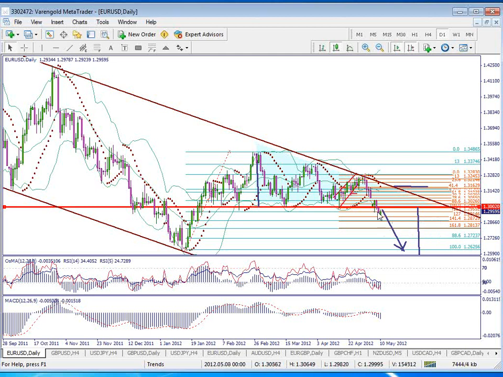Now I think that is a big chance that the pair just to try to test this support, this resistance line now, and to go into the downside. I think that is a big indecision in the market, because actually everyone was prepared for the euro to go into the down direction, but without no reasons, let's say.